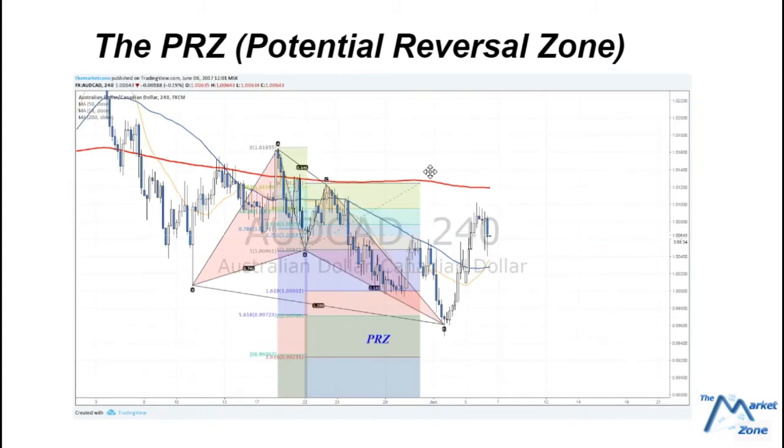Here you can see how I created the PRZ for this bullish butterfly on Aussie CAD by using a Fibonacci extension tool from A to B. I pulled a Fibonacci tool and used the extension level from A to B, and also the Fibonacci inversion level of the Fibonacci tool that I pulled from B to C, also to see the Fibonacci extension levels and find Fib confluence zones that create my PRZ. Here you can see the first confluence zone, here you can see the second confluence zone, and that created a 50 pips wide PRZ that defines my max risk for this bullish setup.